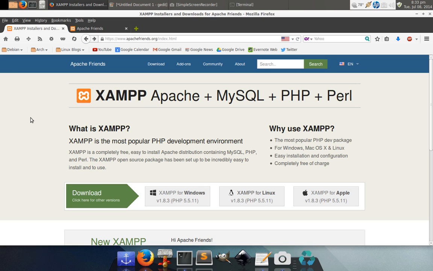You'd be surprised that 95% of the web servers out there are Linux based, something a lot of people don't know about. And basically they're LAMP stacks, which are basically Linux, Apache, MySQL, and PHP. And that is the most popular one out there. Now, you can install a LAMP stack on Linux, but I'm not going to show you that. I'm going to show you a community called XAMPP that does it better.